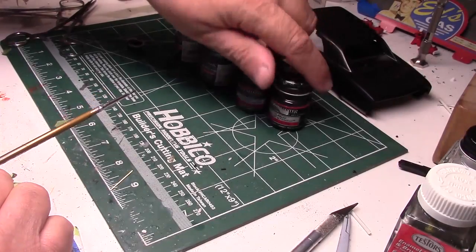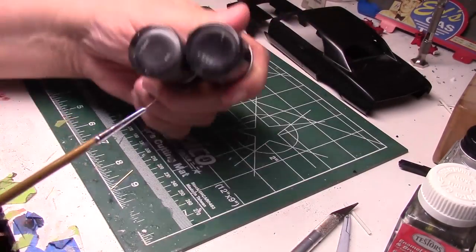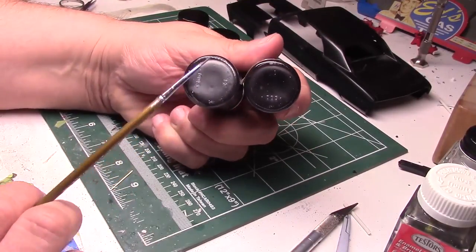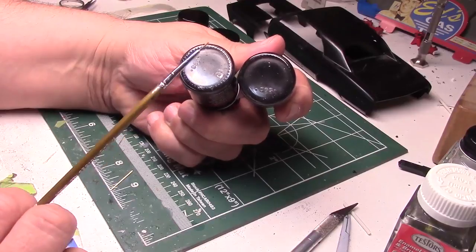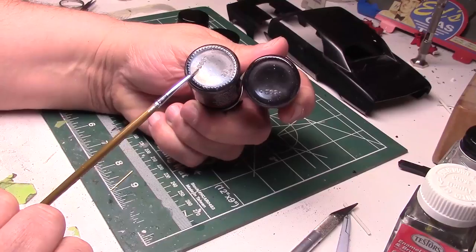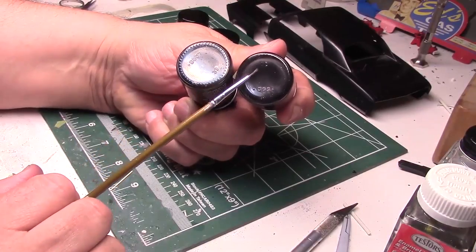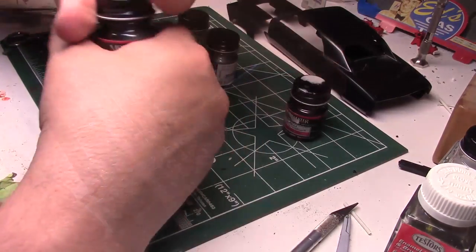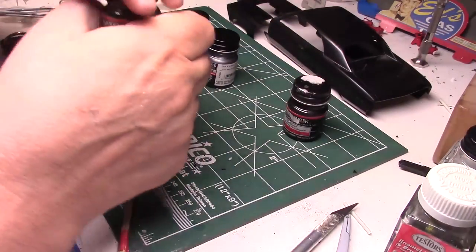So now I think I want to go with a darker for the... I got two darker ones. This is the darkest one. That's the gunmetal, and this is the titanium. It's not as dark. So I think I'm going to go with the titanium for the tail shaft, and I'm going to use the gunmetal for the side plate where the shifting mechanisms are. We'll pop this one open, and I hope it's in good shape.